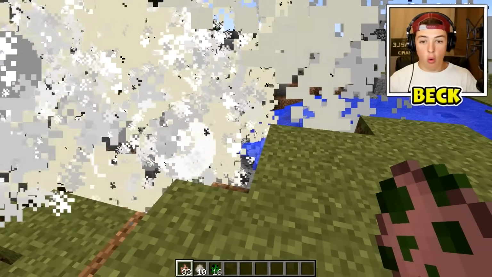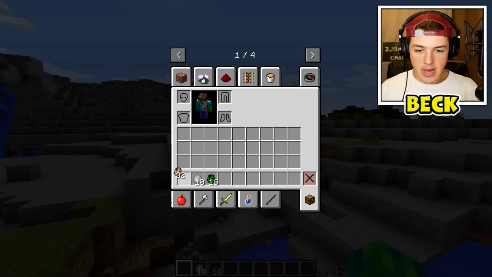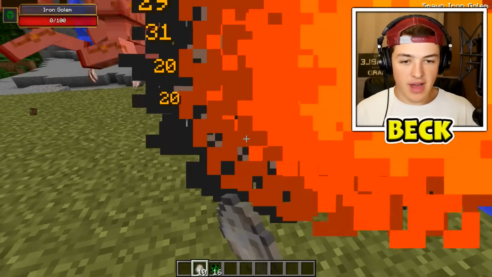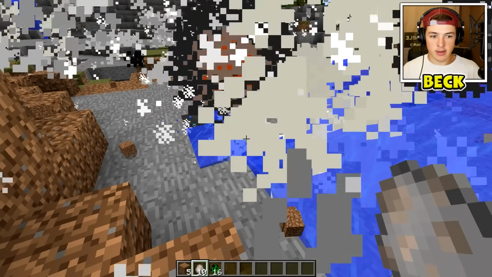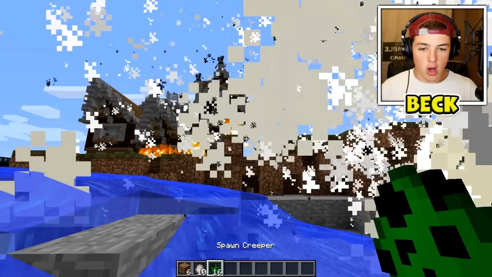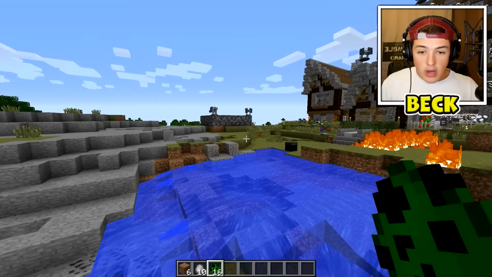Bro, oh. Oh, my goodness. Bye-bye, zombie pigmen. Next, we have 10 iron golems. 2, 3, 4, 5, 6, 7, 8, 9, 10, 11. Okay, well, that was quick. Let's try it. Whoa. Whoa, no, no. The wolf pack, dude. How? What? Where'd the wolf pack come from?